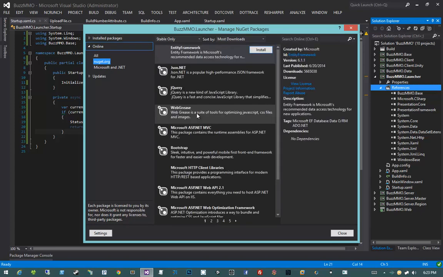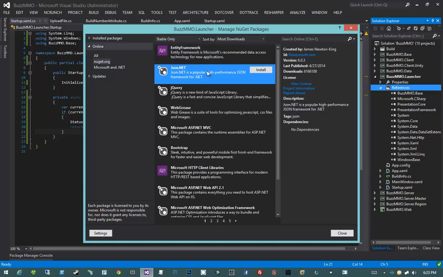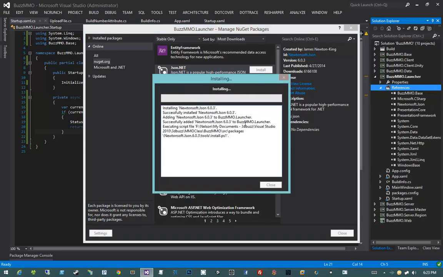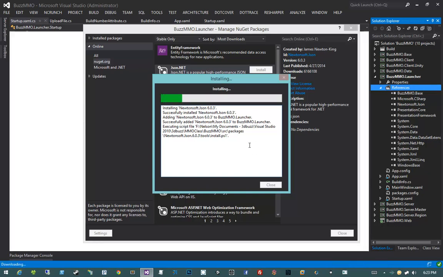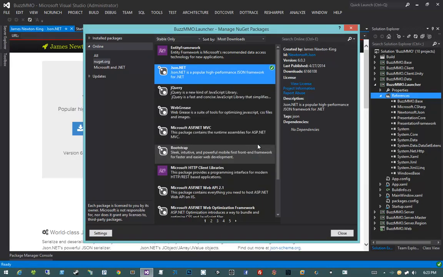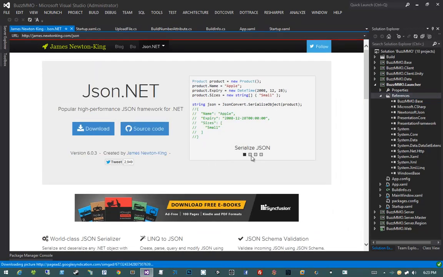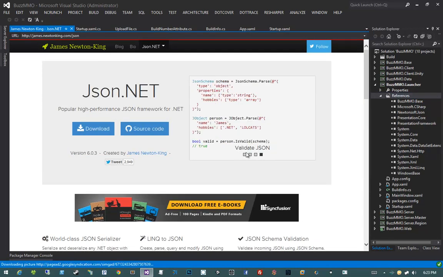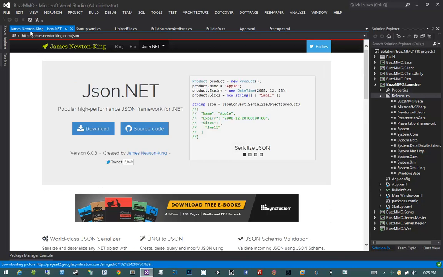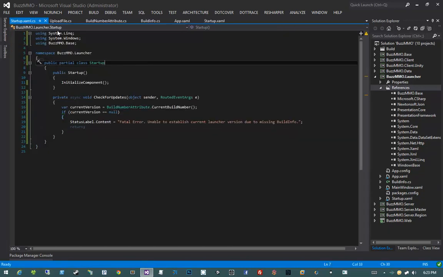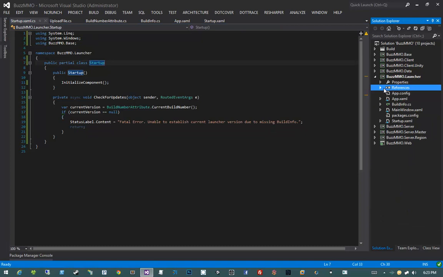So let's give it a sec to retrieve information. And we see that JSON.net is the second most downloaded package on NuGet. So let's go ahead and hit install on that package. And wait, and wait. Okay, we see it popped up some nice little documentation. It's getting a little fancy compared to when I've used it in the past. We're just going to close out of the documentation because we don't need it.